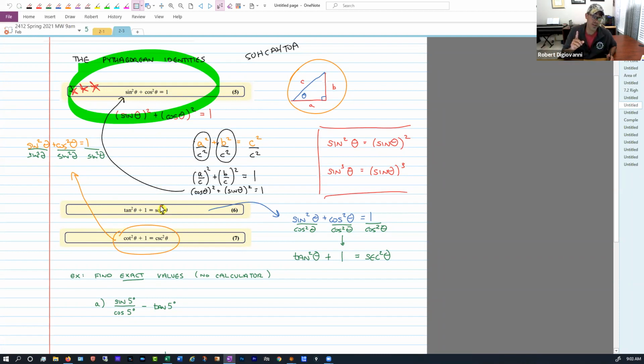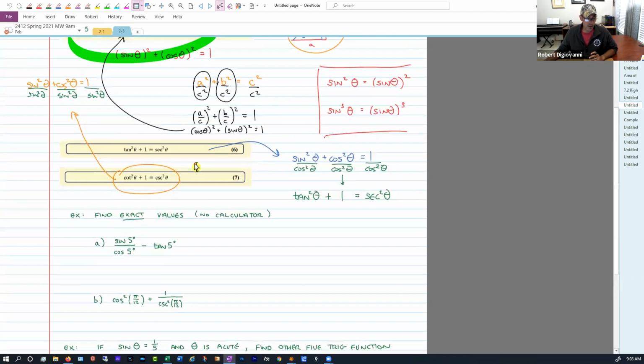And I did also post the formula sheet for the one that's used in calculus. I did post it in Canvas. So please try and get it printed out as soon as you can. That way you can refer to it when necessary, and you know where all the different formulas are. You're not trying to scramble looking for those, with the first time you've ever used the formula sheet being on the test. I don't want that to happen, so make sure you get a copy of that printed out.